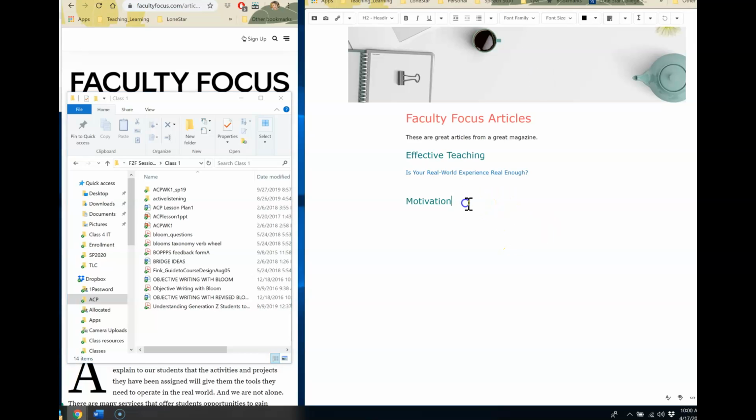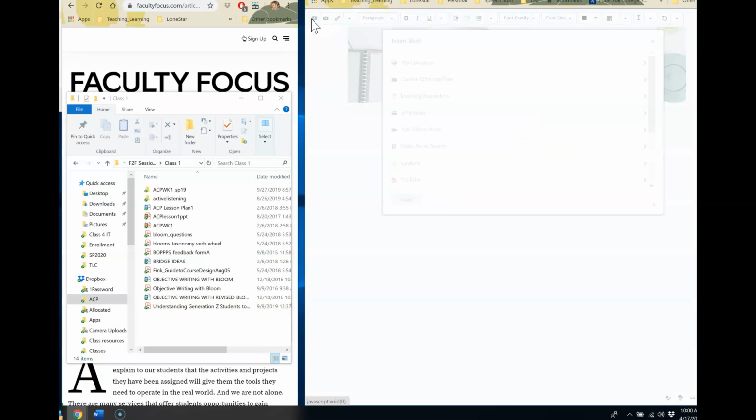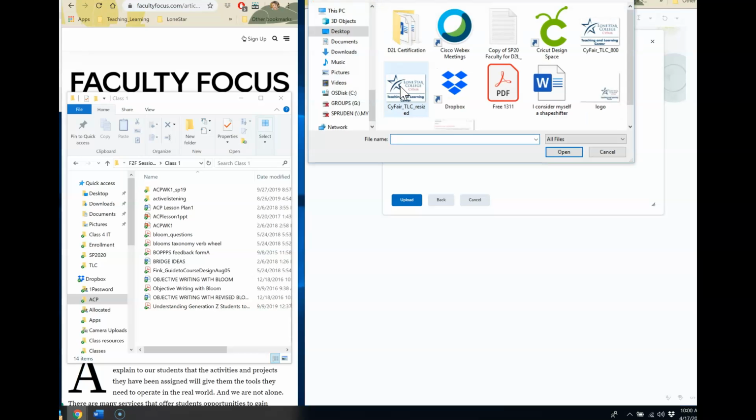If I want to upload a document or even a video, I do the same old insert stuff like I've always done. So I'm going to look on my computer and choose a file, and I don't know where my files are.